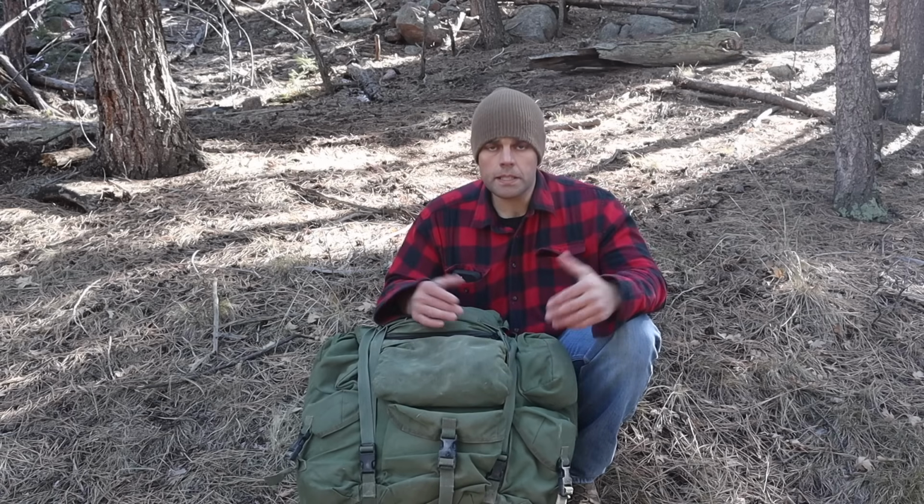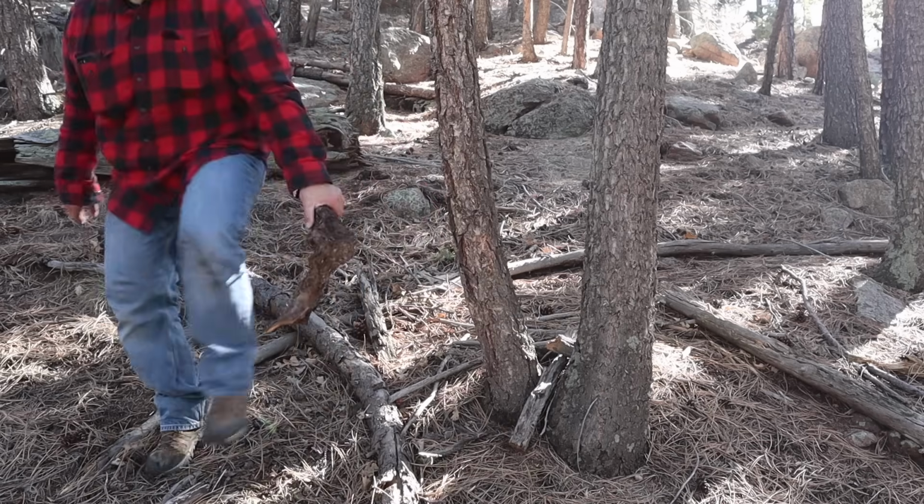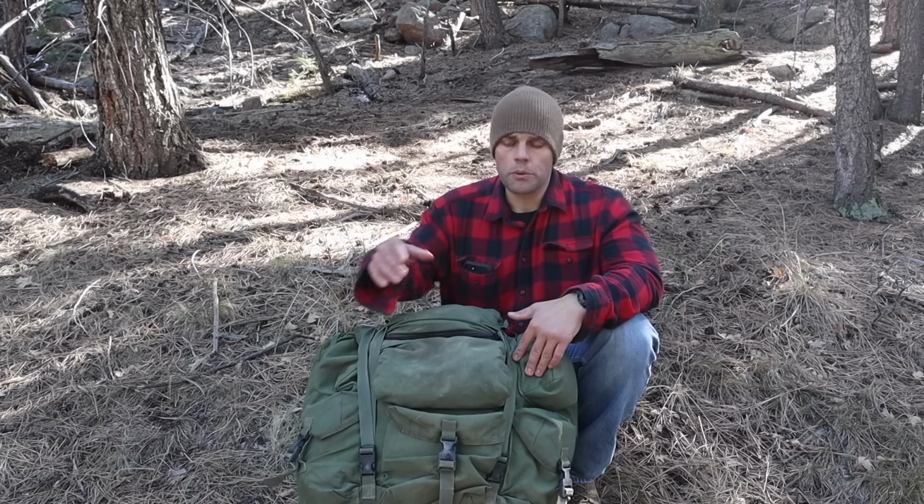Now, I've got my kit here. The kit and the prescribed items on the packing list are very robust, in my opinion. They are designed to help teach students more primitive methods and then to help prepare them, obviously, for another course. Now, let's go over this bag really quick.